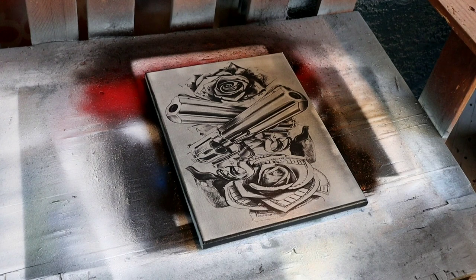Alright, so today we're going to go over how you recycle a canvas. I did this canvas right here about 3 to 4 weeks ago, Guns N' Roses, cool canvas, I really like it. But I want to repurpose it, reuse it, and I want to do the Sons of Anarchy. So, we're going to take this canvas, that's already a good masterpiece, and turn it into an even better masterpiece.